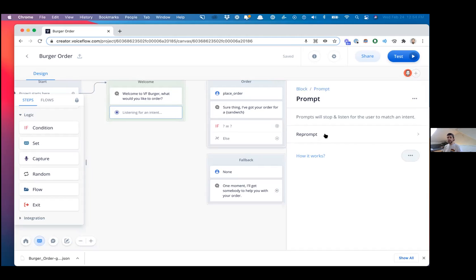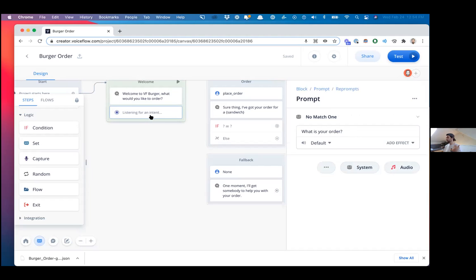So that might be something that's relevant, you're going to want to use your reprompts on your choice or your prompt steps, so that you're able to ask a follow-up question. So if it didn't match an intent, reprompt to try to get them to say something that does match.